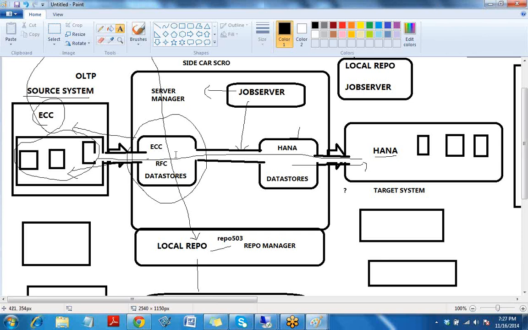Now, how do I know what those required tables are? It is based on the business scenario. For example, the customer gives me a requirement saying that I would like to see customer information, I would like to see material, and I would like to see the sales orders and deliveries. In order to develop this report, I create a technical spec. In the technical spec, I give all the details, like what table and what columns I require from this table.